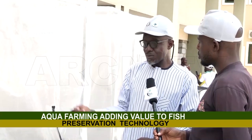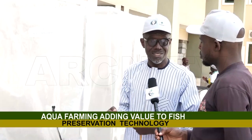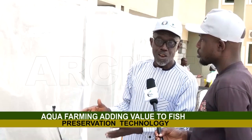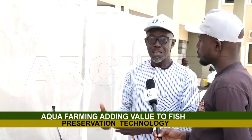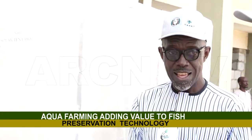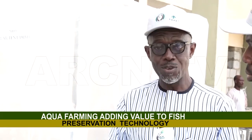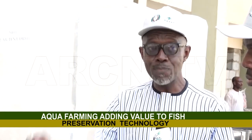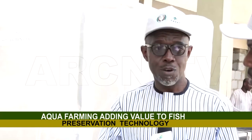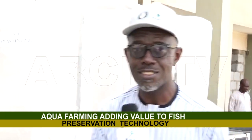As a matter of fact, many times we have used this to dry fish and it is like stockfish. The only thing is that it depends on sunlight. If there is no sunlight, of course, it takes longer for your fish to dry. But this is a proven research that has worked, has been demonstrated, and farmers who know it have come to buy it. So it's not something new. It has been in existence, and we keep improving on it, and it is here for people to come and buy. It is cheap, and you can just put it at the back of your house. It is there, safe.